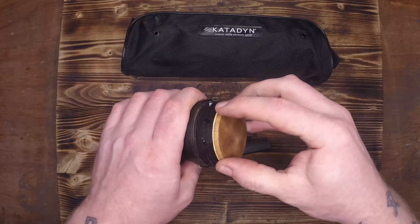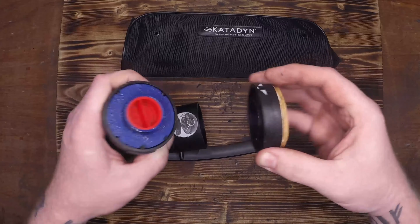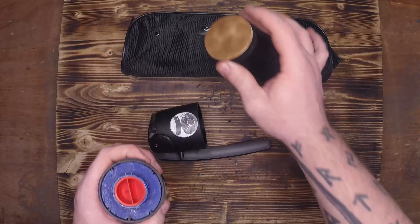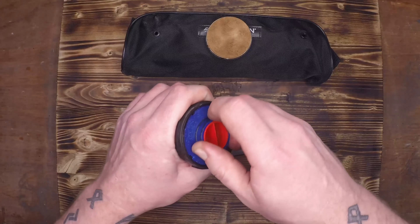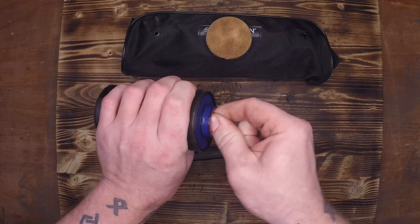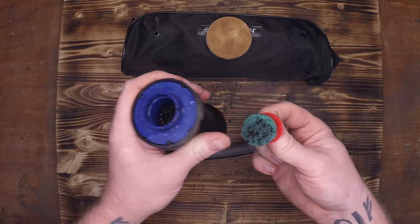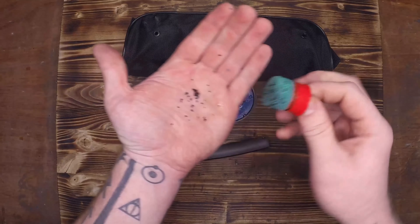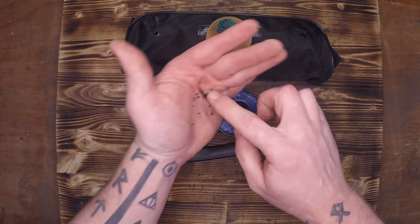This first filter is only meant to take away leaves and stigs and twigs so that they don't gum up the rest of the filter. In this little bag you can see there's a Scotch-Brite scrubby, a little bit of cleaning solution, and some o-rings. It gave me about 10 of these and I've only gone through a couple over the last couple hundred liters of use.